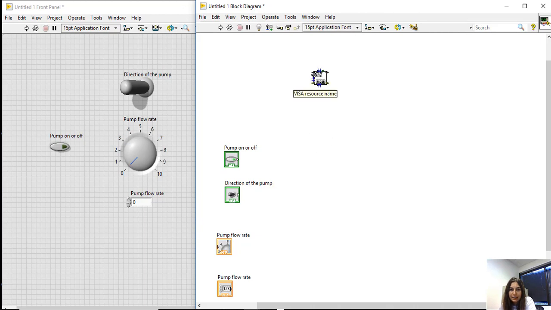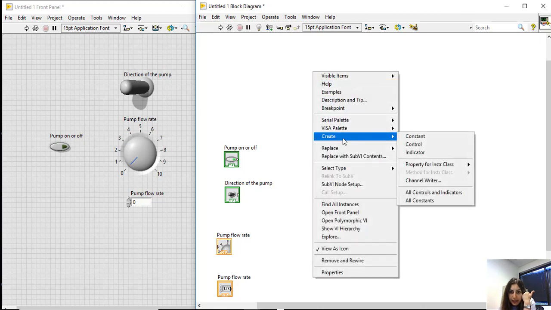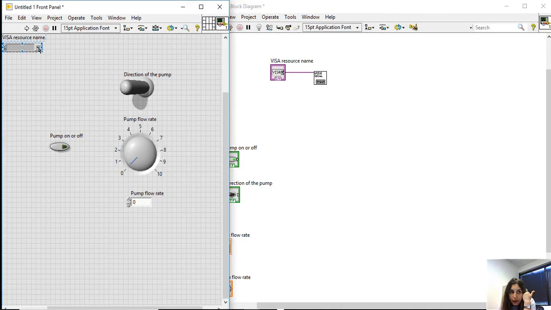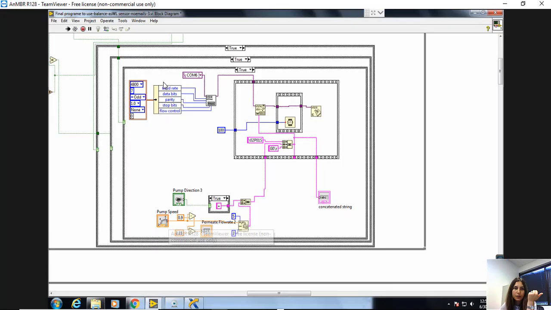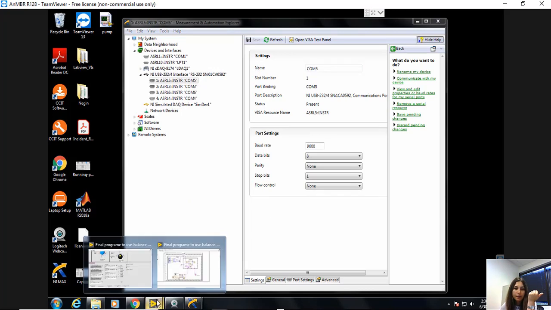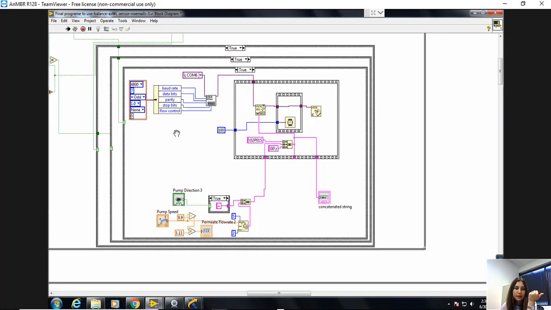So basically this is going to ask first which COM port number, which is this purplish thing here. If I right click and say create a control, then I will have a control here that I can use to define my COM port, because as I said, I don't have any ports connected to my laptop. You don't see this, but let me show it to you. In my actual program that is running, you can see I can define the COM port here, and it's running. I cannot change it, but you can define the COM port if there's actually something connected to your laptop.